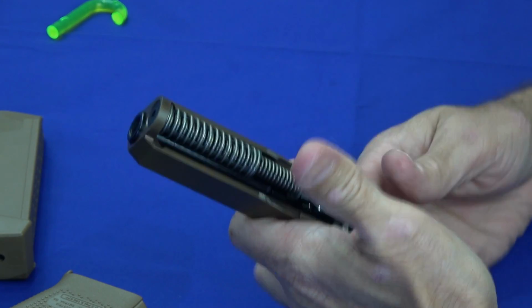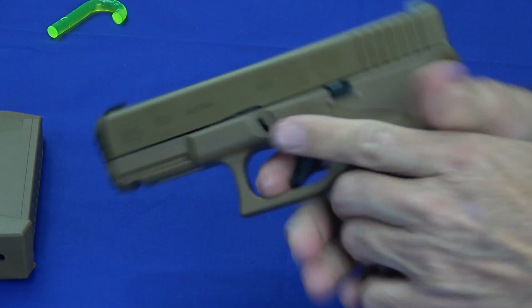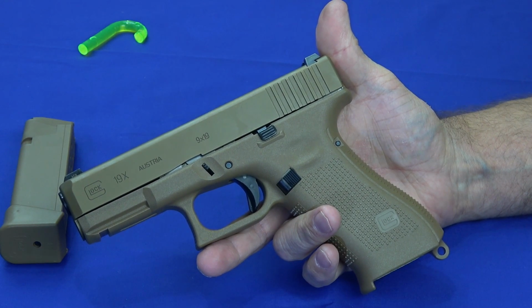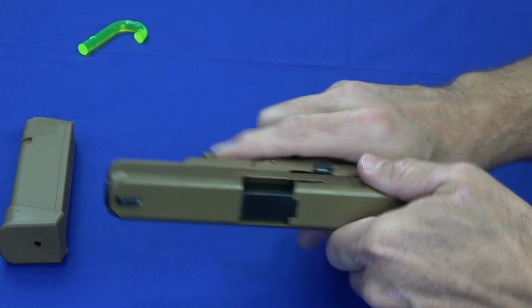It kind of tends to self-center itself. Slide it back onto the frame, and you've got a functioning Glock. So they're easy to take apart and maintain, and as they've gone forward in the newer generations, they haven't changed that. So let's talk about the trigger a little bit.